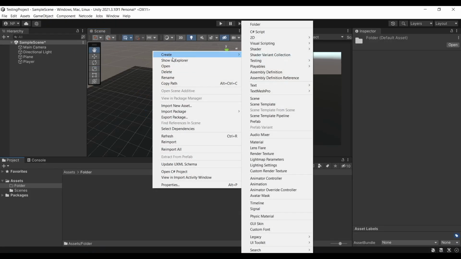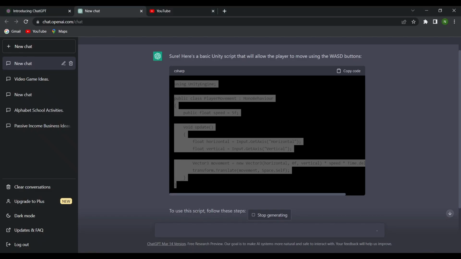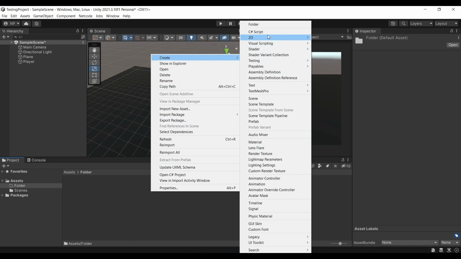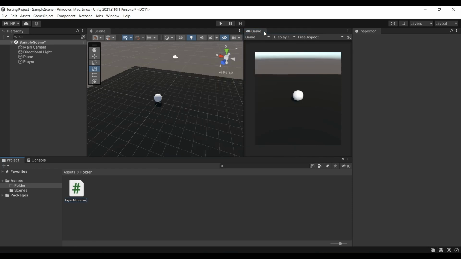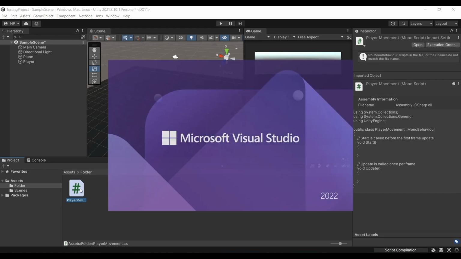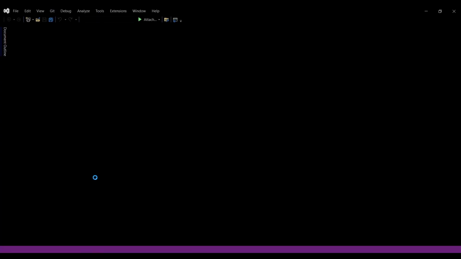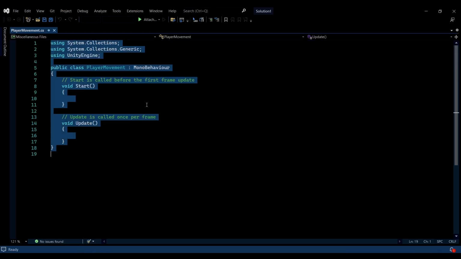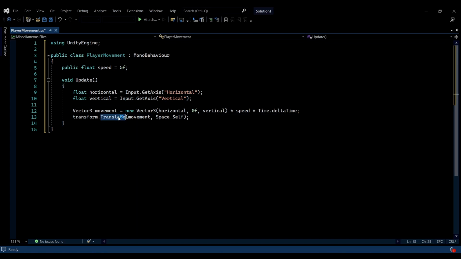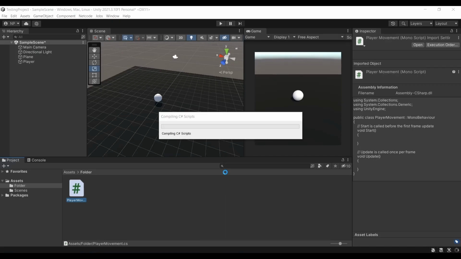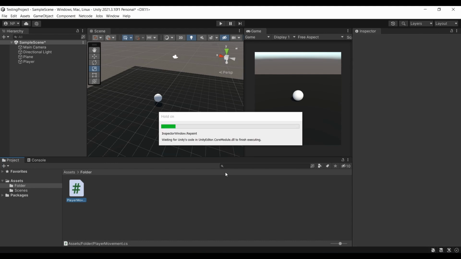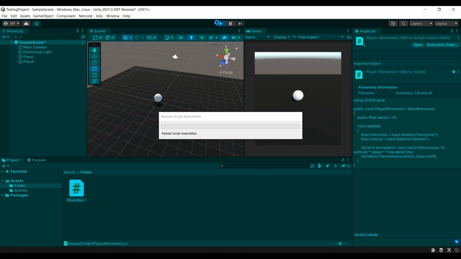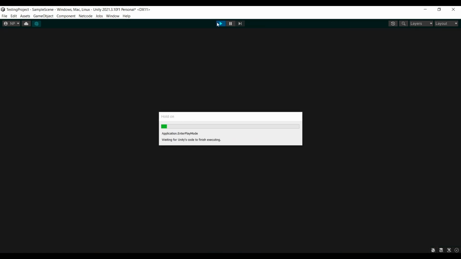and paste it into a new script, which I think is called player movement. So create a script named player movement. I'll name this player movement. Open it up in my Visual Studio and actually paste what ChatGPT has given me. And you may notice that it's actually using the translate for transform, which is not an ideal way of moving the player, but I will be showing you how you can make specific requests for the AI to make whatever you want, and so it will be more accurate and closer to what you would expect.